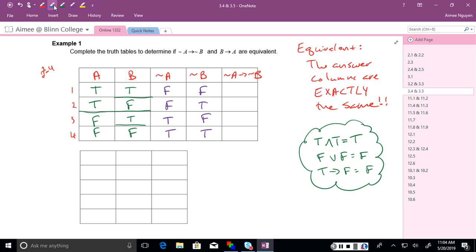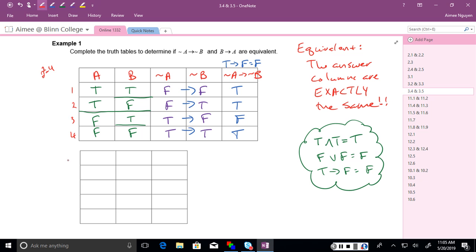And now I can do the final part, which is my conditional, my if-then. So from my little cheat sheet over there, it says true, then false, equals false. I'm looking just at the not A to the not B. I want the one where I start true and end false. That's my false one. Everything else will be true. So be very careful. I know it says if B, then A, but I need to be in exactly the same order as I was in the first one.